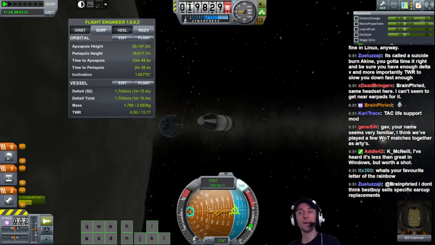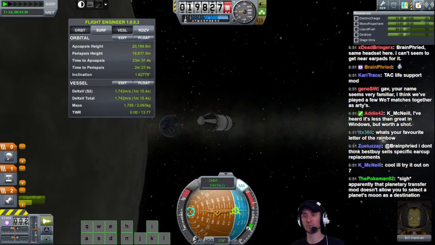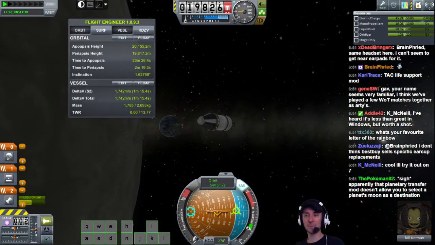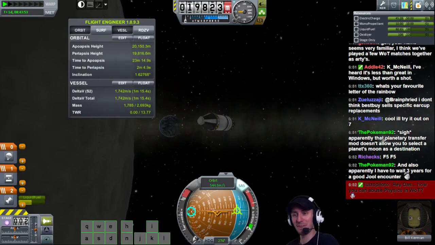Altitude. Oh, mods! If you want a bit more involved experiments, there are mods that simulate life support. You can download the life support mod and you actually have to have or generate life support. Just get to the planet first, then you can do the moon. There are some mods that allow you to do life support, like Tac Life Support, and there's Snacks, where you just have to make sure that the Kerbals have enough snacks or they go to sleep. F5. I haven't F5'd this entire time.